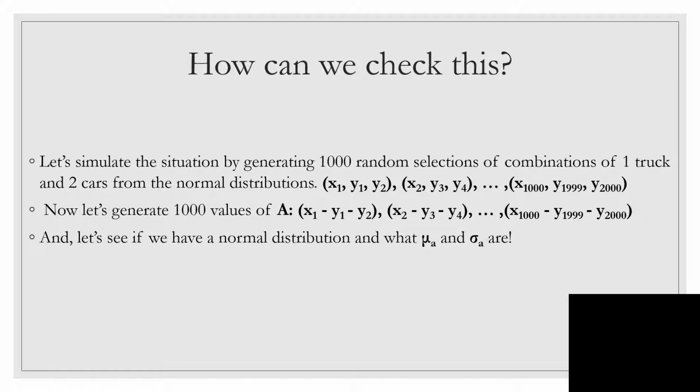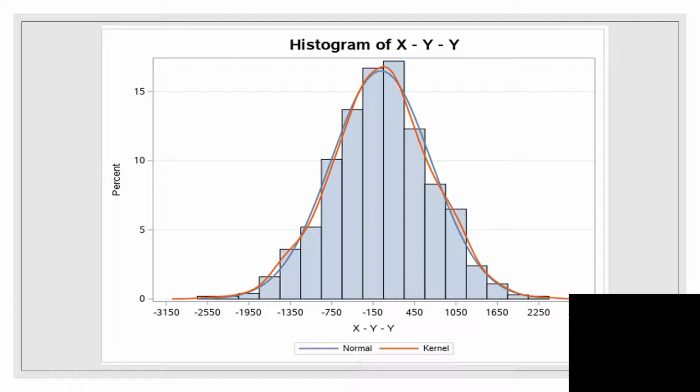Now, let's see if we have a normal distribution. And let's see what the mean and the standard deviation are for those randomly generated numbers. Now, they were randomly generated, but according to a normal distribution, of course. Here's the histogram of X minus Y minus Y. That certainly looks normal to me. And it looks to me like the mean is right around 0. Maybe not exactly 0, but close. And we can see that the tails are out around 2,000, 2,100, 2,200. Okay, so 3 sigmas from mean, and our sigma was 735, so it looks plausible that the sigma and mean are about right. So let's get more detailed.